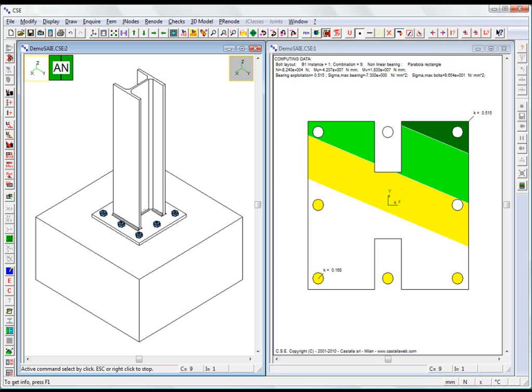Once a bearing surface has been defined, we also need to specify its constitutive law. The bearing support exerts a distribution of normal compressive stresses through the bearing surface. This distribution combines with the tensions in the bolts to balance the axial force and the bending applied to the bolt layout. These compressive stresses observe a uniaxial constitutive law that governs the stresses and the deformations. The distribution and the magnitude of the compressions depend on how this constitutive law is defined.